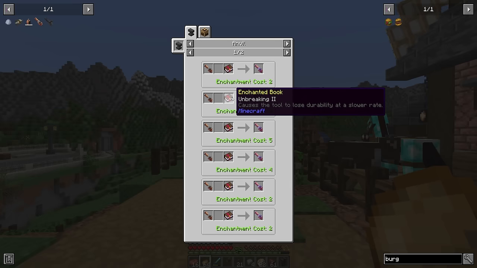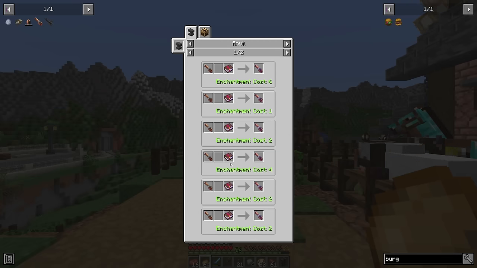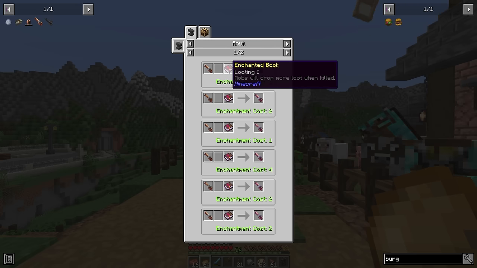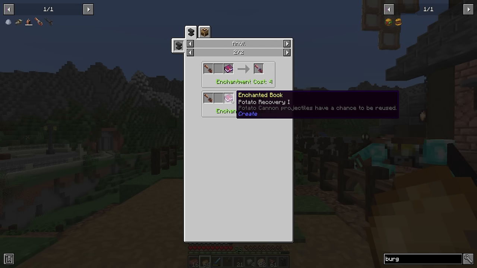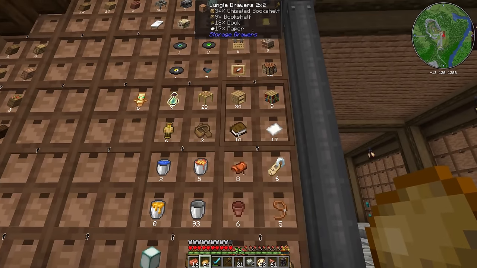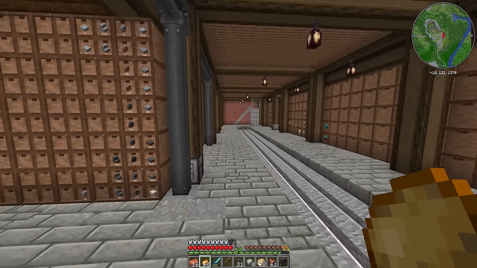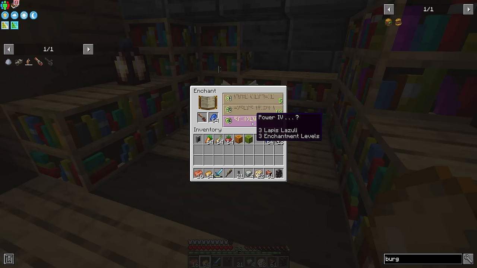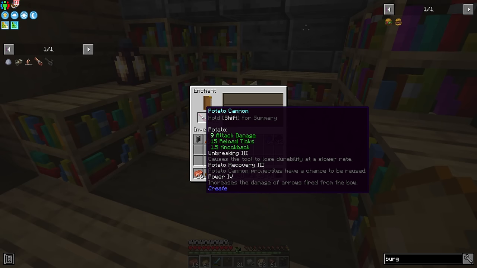And there's also a bunch of enchantments we can potentially put on it as well. So we've got power, punch, flame, mending, unbreaking, looting, curse of vanishing, and, ooh, potato recovery. That sounds fun. I guess the test is going to be, do we need to put enchants on books and then on the cannon, or can we chuck it directly in the enchanting table? Looks like we can put it directly in the table. Let's see what we get. Unbreaking 3, potato recovery 3, and power 4.